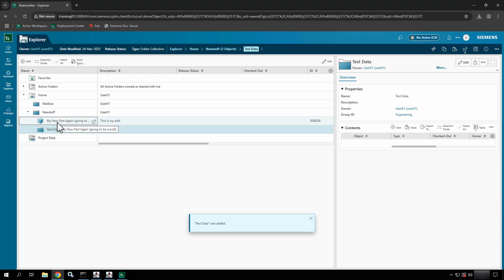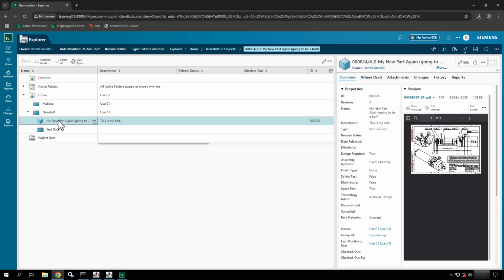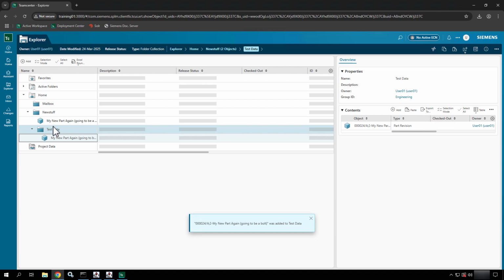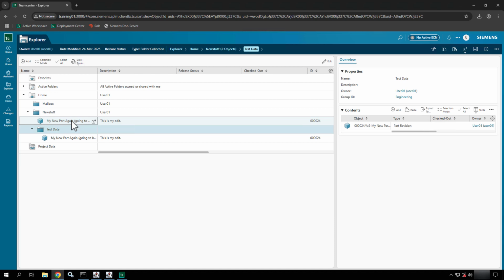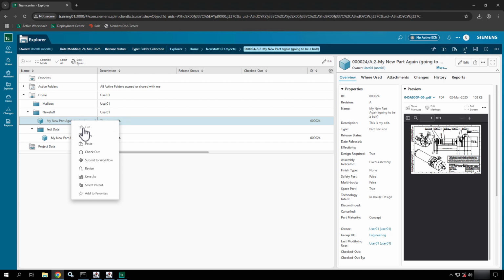So now you can drag any components that were already in the new stuff folder, drag and drop them, and notice that test data turns blue. That means it's going to drop inside of it. So I'll drop it on that folder, and now it'll refresh to show me that it's created a shortcut to that data in that folder as well. Now I can always come up to this top one, right click and choose cut to remove that reference afterward.